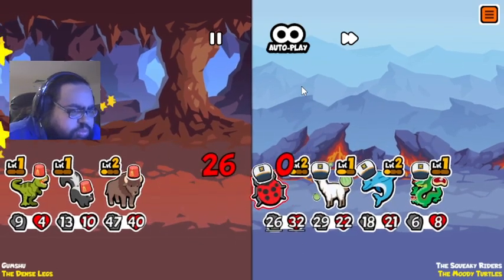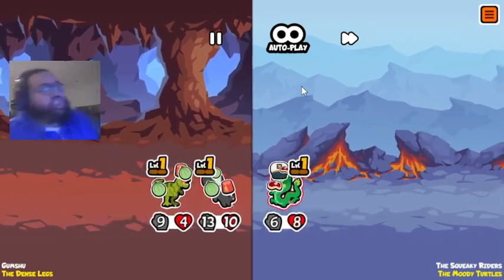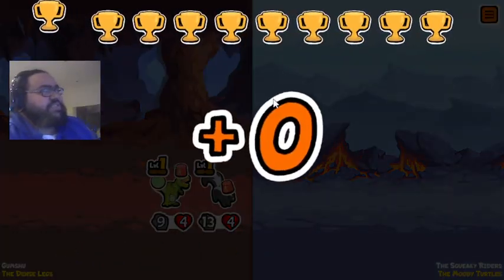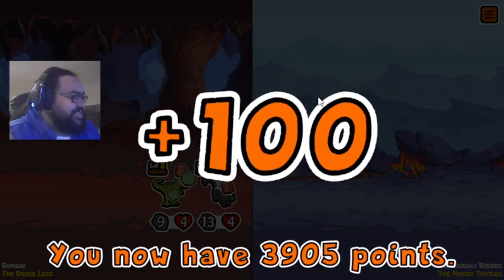Ew. Suck this. Suck on this. Sit down. You don't snipe my goddamn butterfly. Take that. 10 wins. I skipped the winning screen. I'm angry. I'm dense.